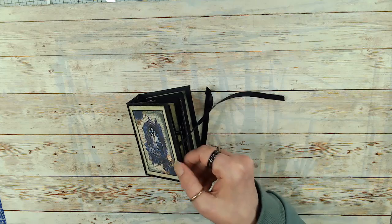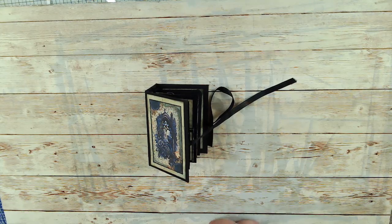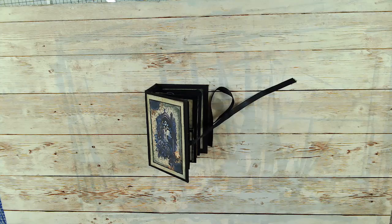Okay, well, I'm glad you came and hung out with me for a little bit. I could show you my Teeny Weeny Halloweeny book, and I just can't wait to say that again. I don't know if you could tell, but I love saying teeny weeny.